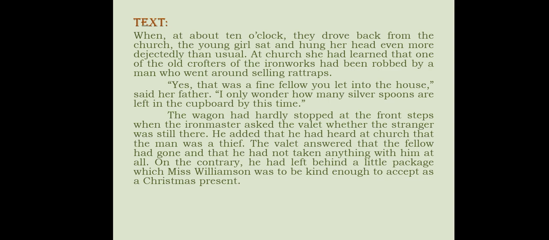Around 10 o'clock, they were coming back from the church. The young girl was looking down. Her head was bowed. She was very sad, more than usual. At church, she understood that one of their old crofters was looted by a person. That person used to move around to sell red traps. She had understood that the person at their house was a thief.